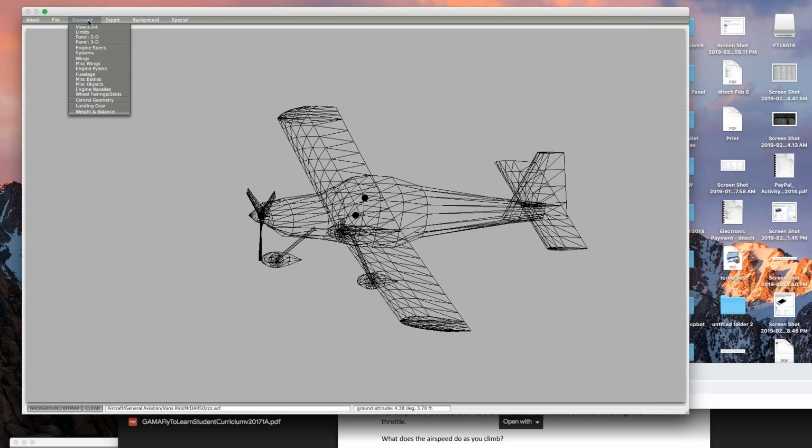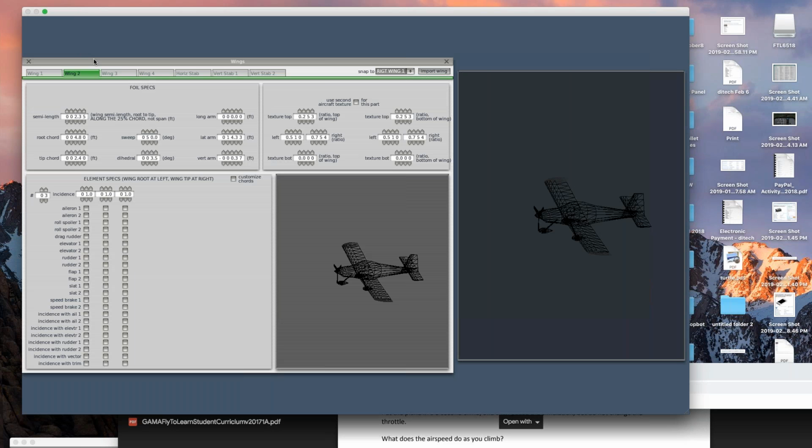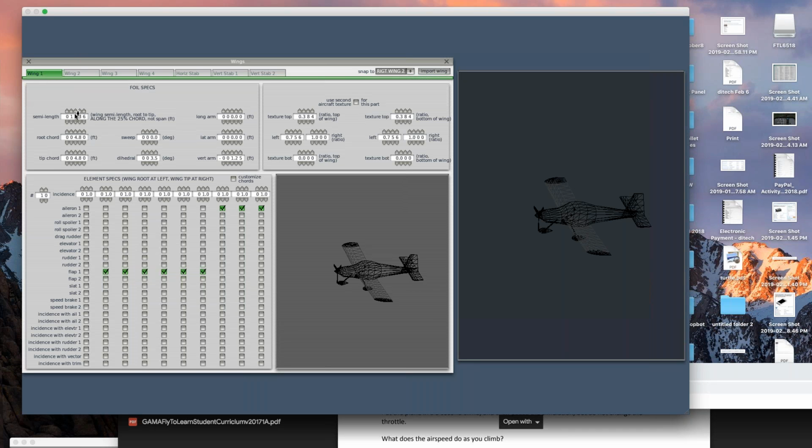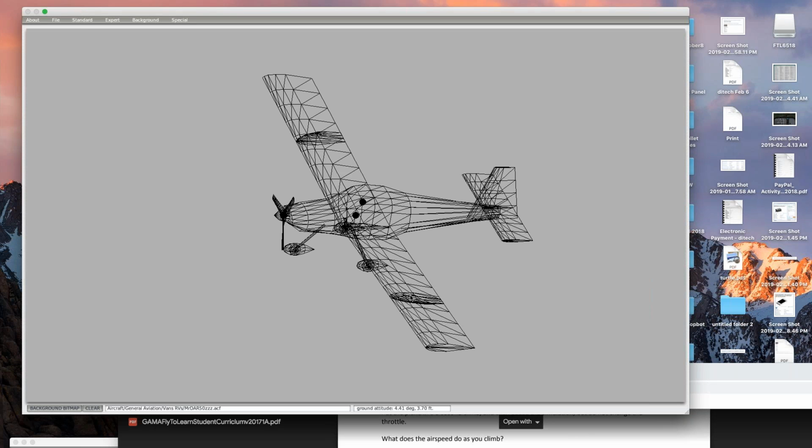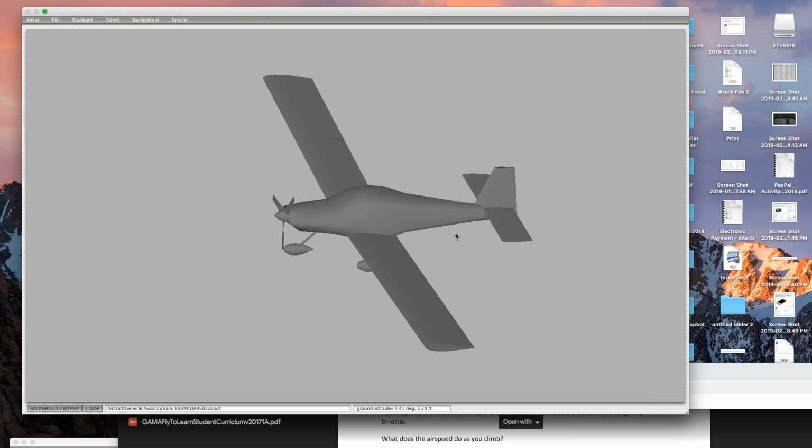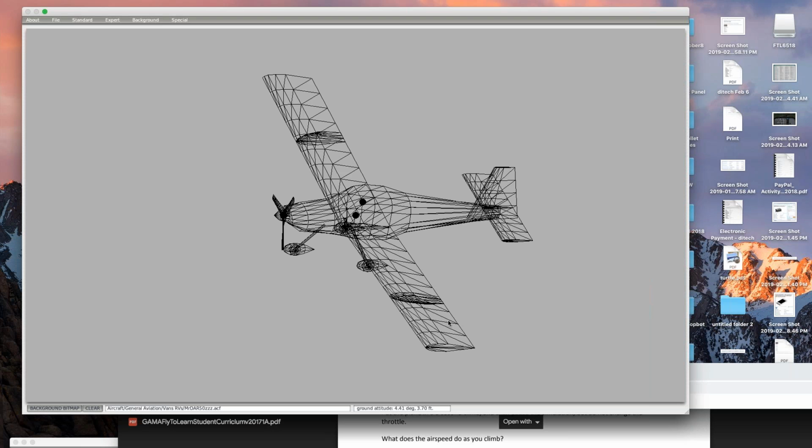So let's see how we would change it. We'd go to standard then, and we have tables for you to see. And we go in, there's wing 2 and there's wing 1. In wing 1, under semi-length, right here, you change that to 25. I'm doing this from memory here. We have tables. So that's 25, which at first glance you go, oh, okay, great. Oh, look, the wingtips are not there. You can't see it when it's like this, but it's missing those wingtips right here.